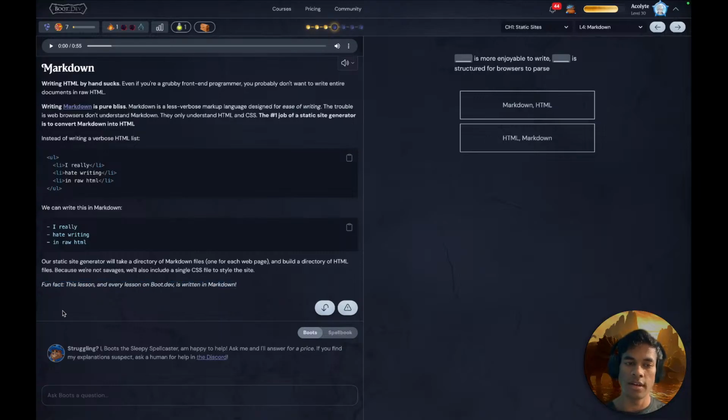These are not written in HTML, these are written in Markdown. So they are converted from Markdown into HTML. That is crazy.